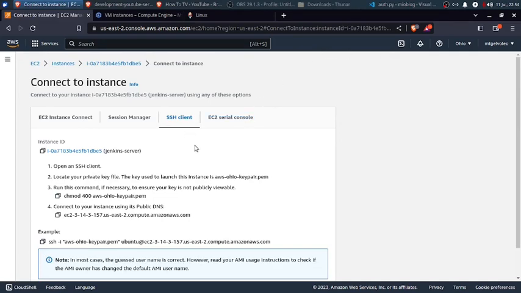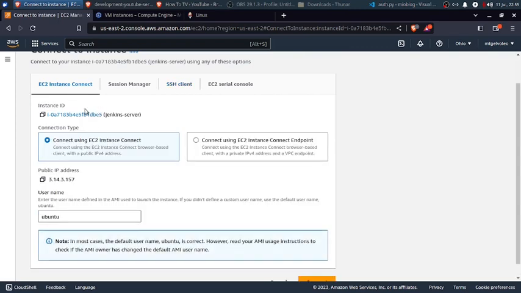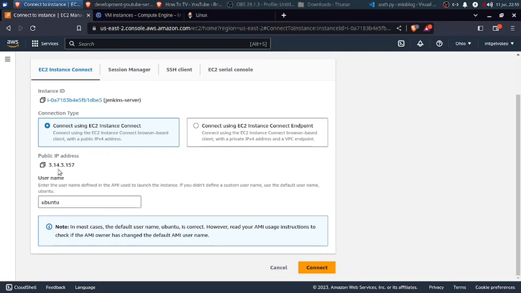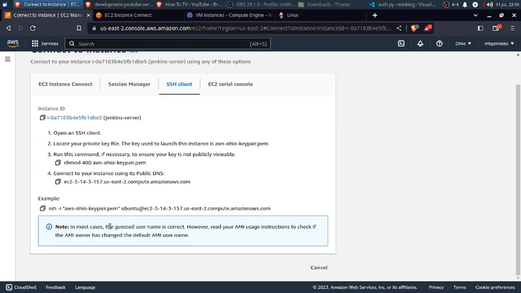We're going to use EC2 Instance Connect for a while in our admin, but if you're going to use your downloaded key pair, you can choose this step instead for connecting your server to your terminal.